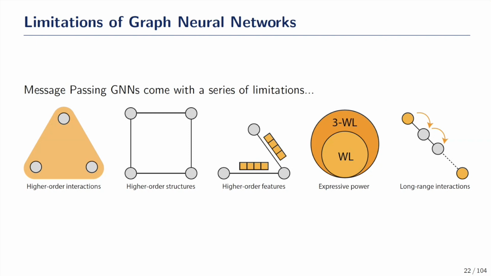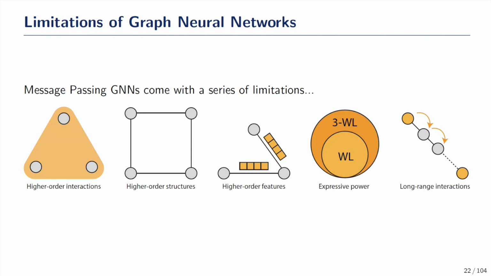Now, there's also the expressive power problem. So you saw in Manka's talk again that graph neural networks, these message passing ones I've just described, are as powerful as the WL test. And there's a whole hierarchy. So you have also the 3 WL test that's more powerful than this one. And then you have a 4 WL and so on. And if you want to, you can easily increase the expressive power by doing something that's equivalent to the next test. But then these tests are super computationally intensive. So if you want to go beyond WL, you are in trouble. And this doesn't give us a framework to trade off expressivity and computational complexity more easily. And again, we're going to see how topology can help us with that.